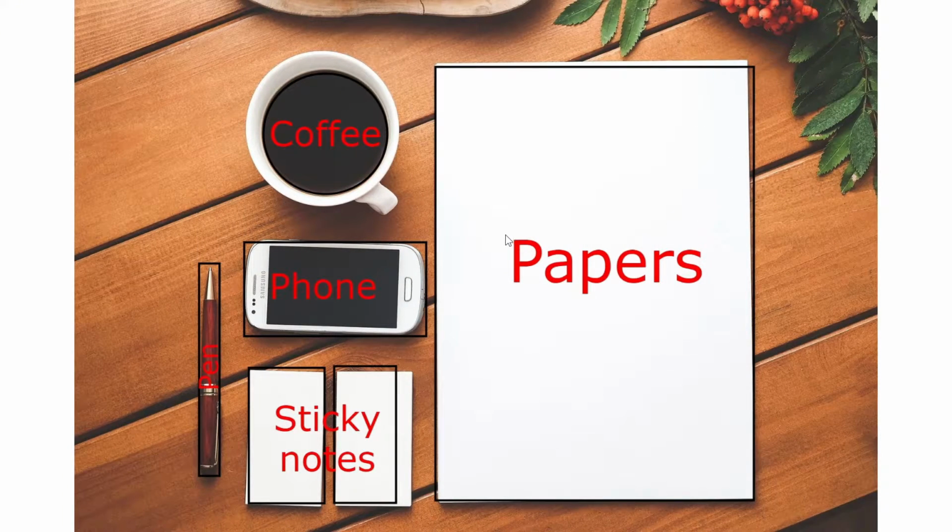Okay, so let me explain how this works. Let's consider it as a web page and consider this image a mapped image. We have defined the areas of paper, phone, coffee, pen, sticky note. So whenever I click on this paper, some functions will run. By the way, this is just a sample image, so no function will run, of course. This is just to show you guys.